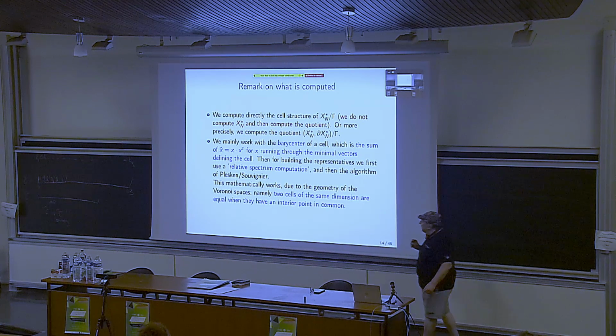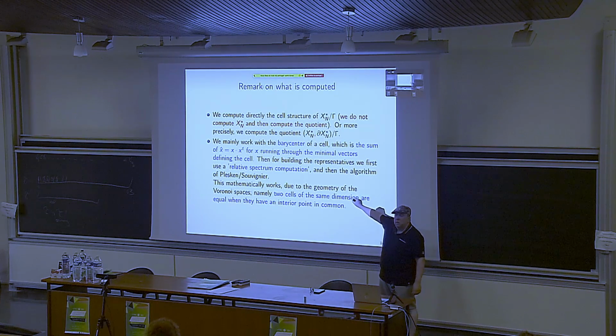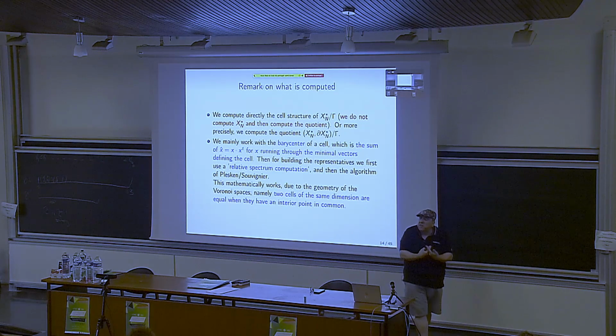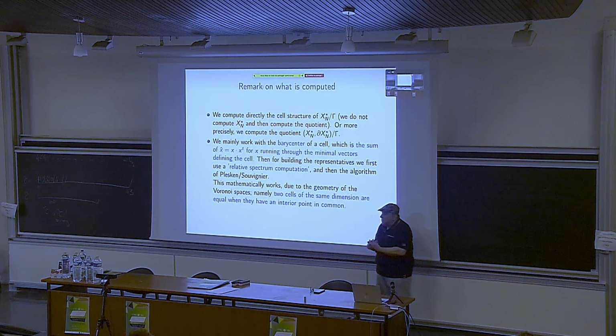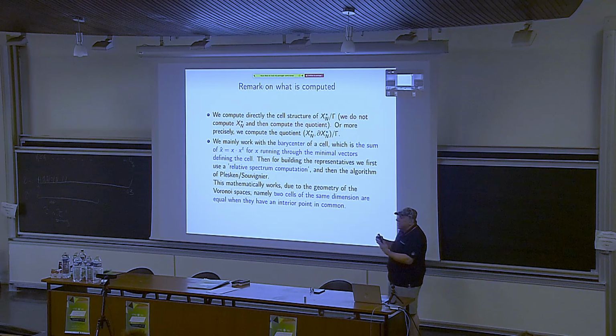But I want to emphasize one point. If it works so well, it is because, instead of really plugging one cell onto the other cell, what we are computing is whether there is a non-empty intersection between the cells. But it turns out that for the Voronoi geometry, if there is a common interior point, then necessarily the cells are equivalent.